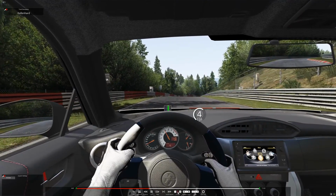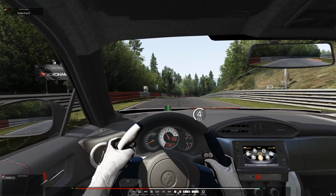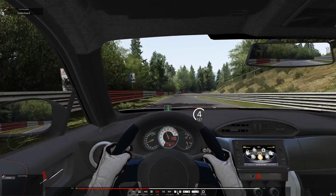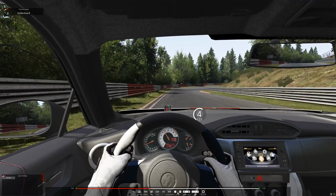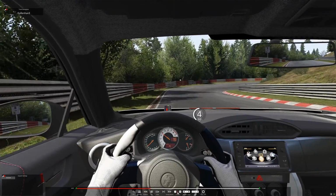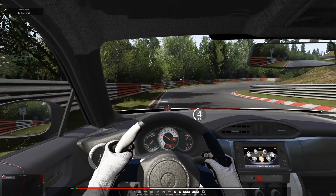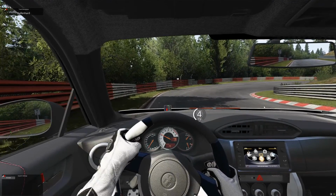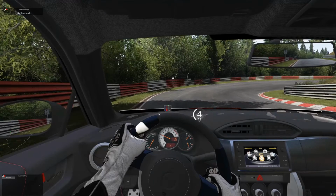As you approach Kesselchen, there are two signs. The second sign is your braking point. That's where you want to be on the brakes. You want to come through, start braking at that second sign. Between that first and the second sign, get on the brakes. As you approach the entry into the right-hander of Kesselchen, this is another tricky corner, especially in the wet. There's a white marker for your turn-in. It's a late apex. Don't be all the way down here in the corner. You want to be up high here.